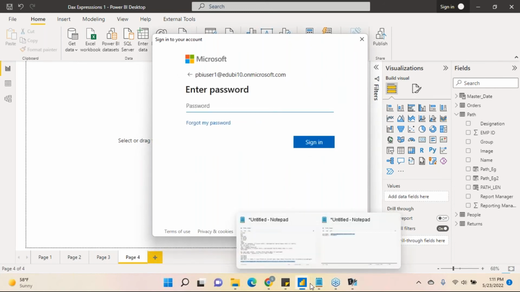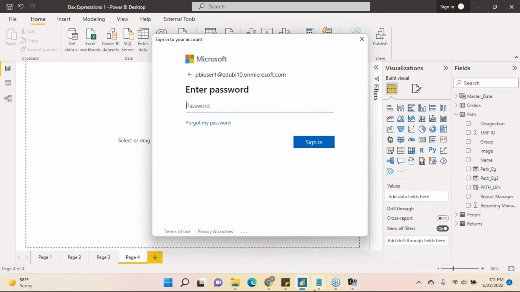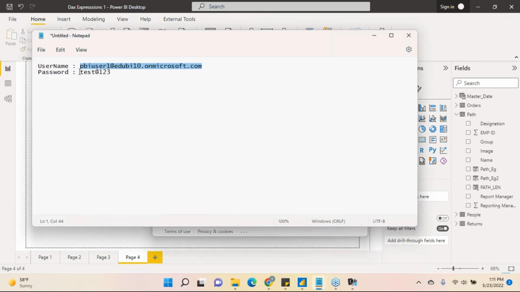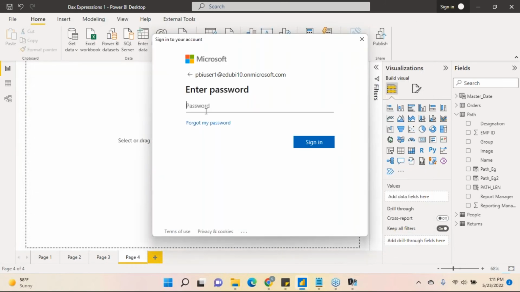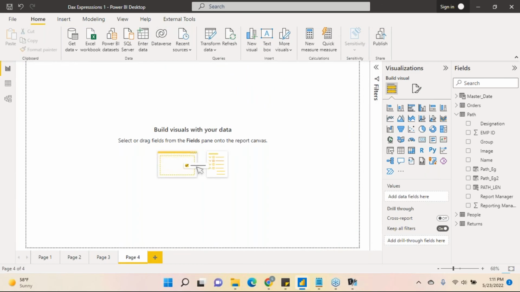Let's see whether these credentials are working or not. I think it worked. It's working now. Click on it. Get more visuals.